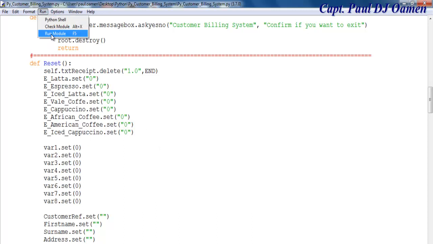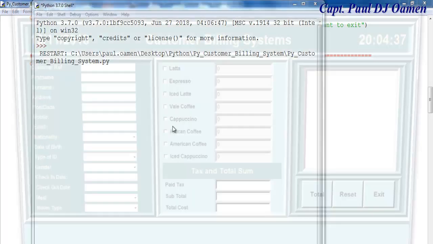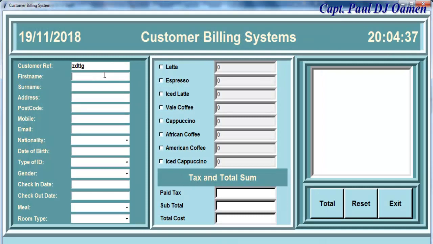So when I run it now, enter whatever in there, select something, click on reset, and let's check all of this as well, and let's enter some value here to be sure that the reset works as expected. Reset, there we go, that is fine.